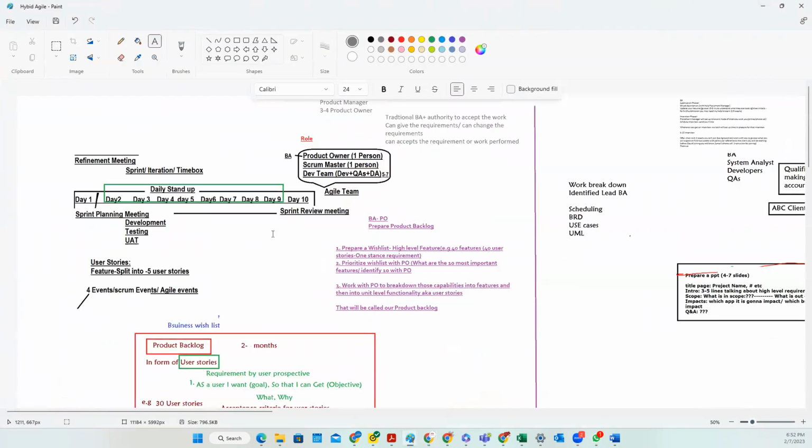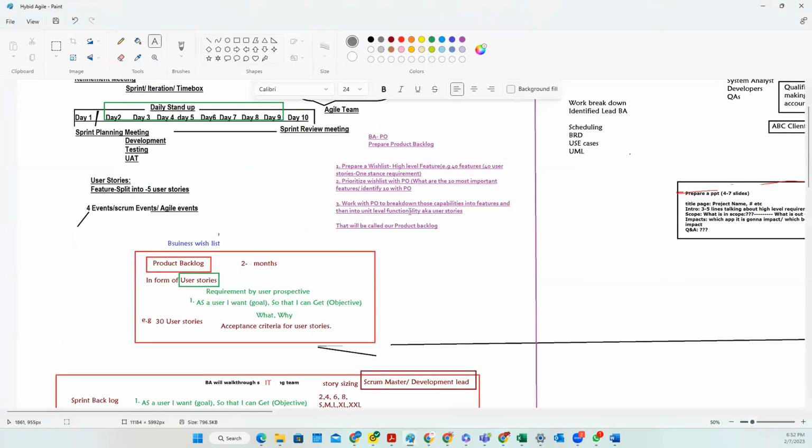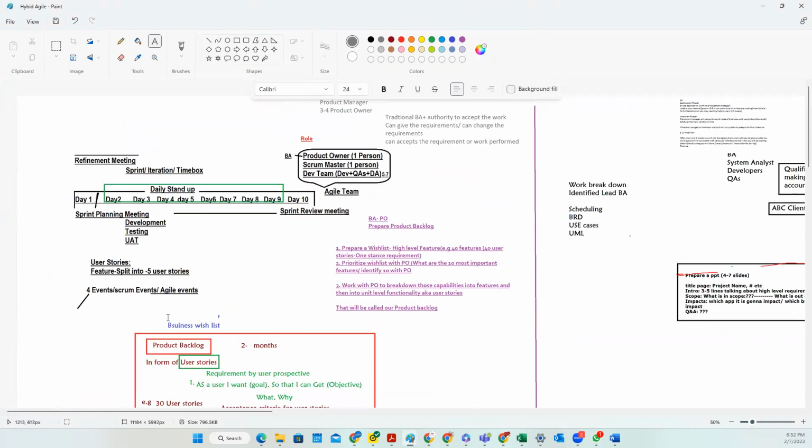As you get done, maybe you create 10 user stories covering 2 or 3 features. Then the agile team can start work. In agile there is a scrum master and a development team. They take the user stories that are ready to start working on.